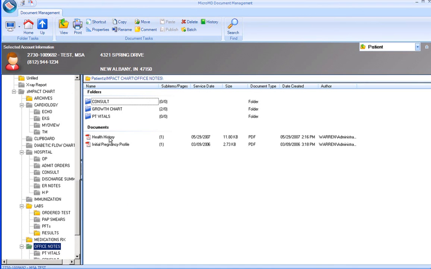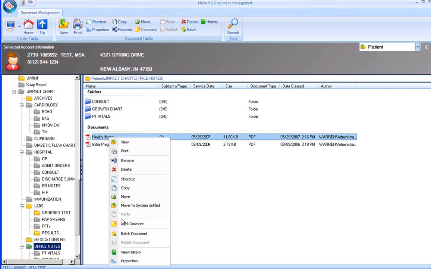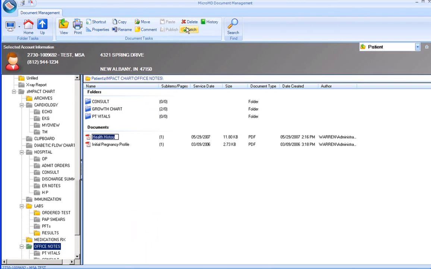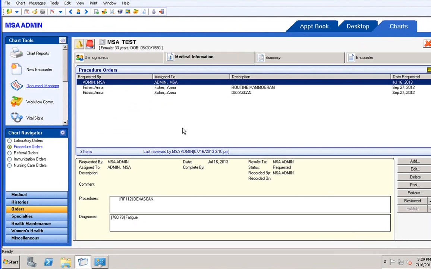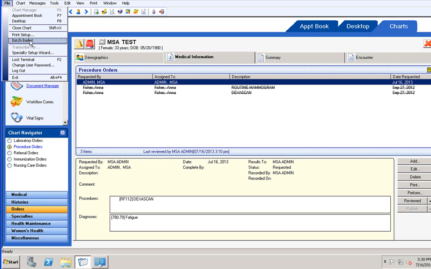Remember that any document you want to add to a batch basket, you can either right-click it and choose batch document, or with the document highlighted, choose the batch icon up top. You'll also find on the practice management side that when you print documents in the practice management side, it will also allow you to batch, and those documents will display here in your EMR batch basket. So if you wanted to print the patient demographic and then print it to your batch basket, you would be able to have that here if needed.